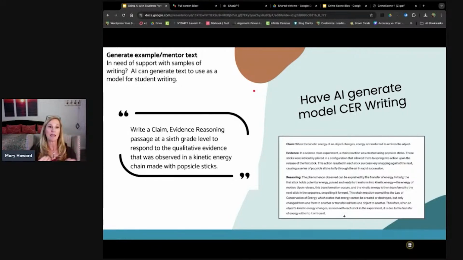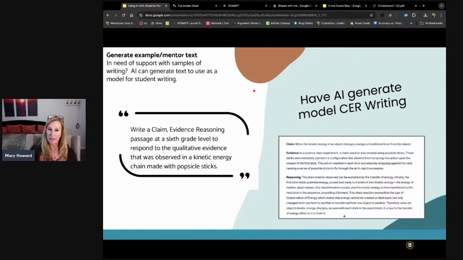And then they have to take evidence. They have to take qualitative evidence that shows that energy transferred through that system. So first of all, their CER has many layers to it, right? They've got their own observations, their own experience, and all of the things that they have done. And they have to write this novel piece of writing, this new piece of writing that hasn't been written before because it's based on their own experience. Yet I need to be able to share with the students an example of what I am expecting.